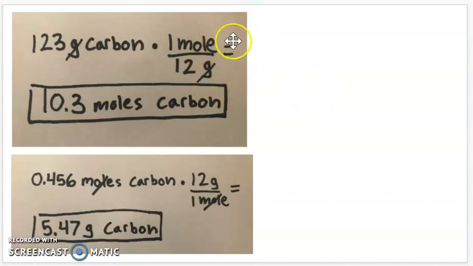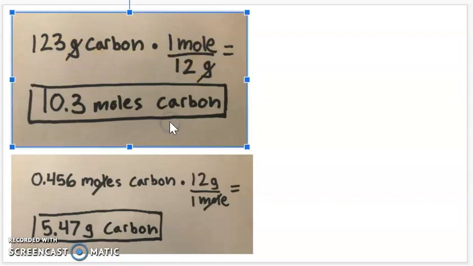And you'll see here that in this example, I took that ratio that we showed in the last slide and I flipped it upside down. Before we had 12 grams per 1 mole, and here we have 1 mole per 12 grams. It means the exact same thing. Kind of the convenient thing about using dimensional analysis is any sort of ratio or conversion factor we can either use right side up or flip upside down depending on what kind of conversion we're doing. So in this exact example, we have 123 grams of carbon, we know that we have 1 mole per every 12 grams.